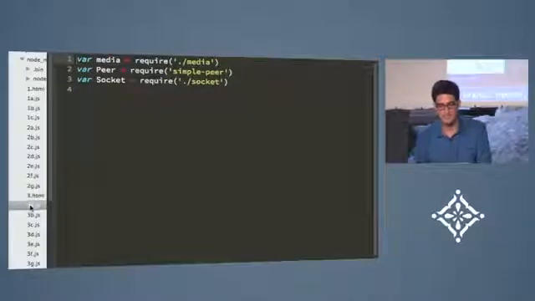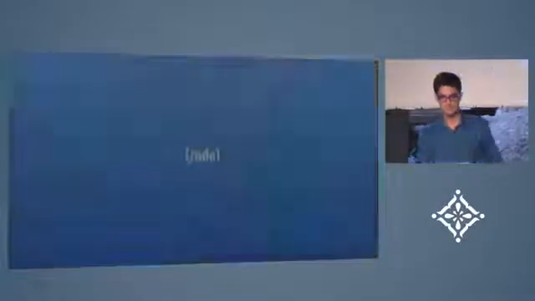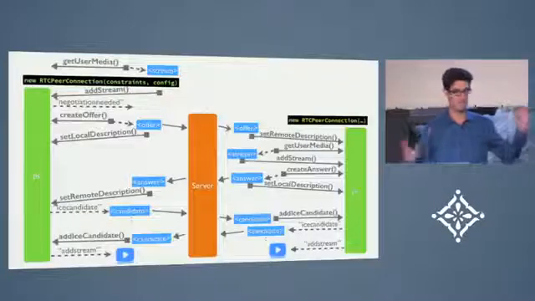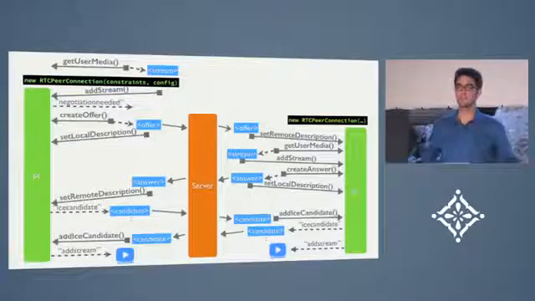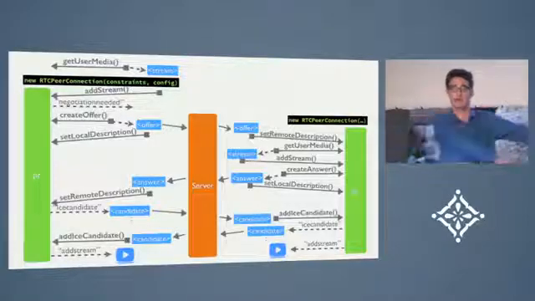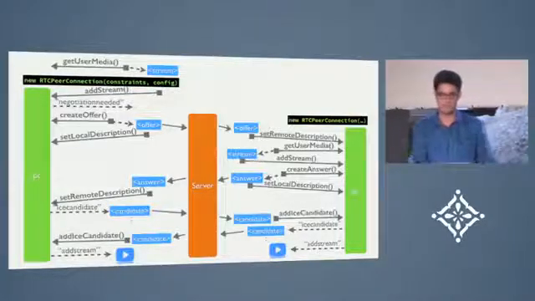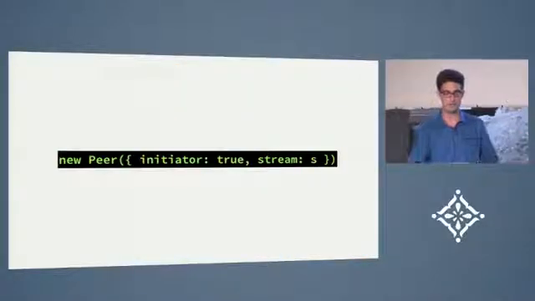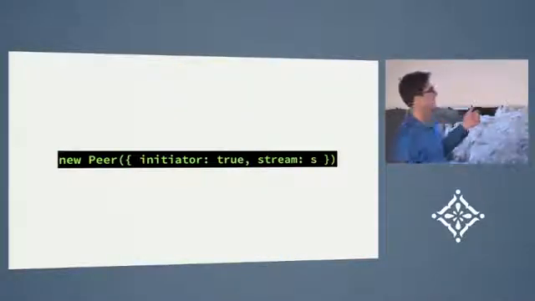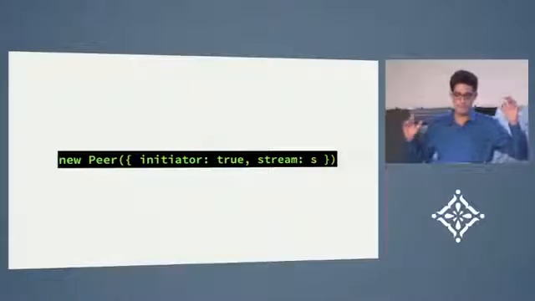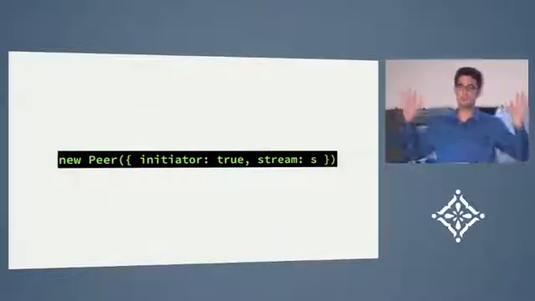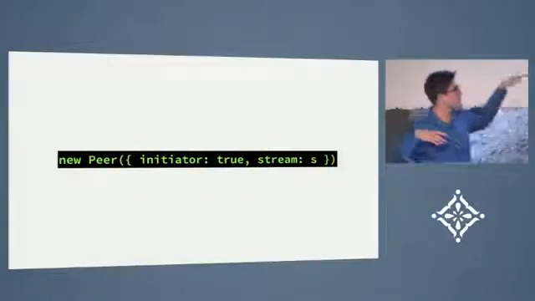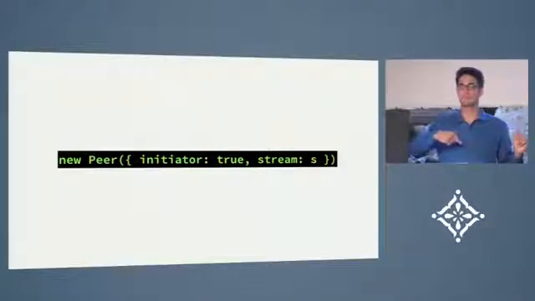And actually, before we go too much further, I want to show one more thing. The thing is, this whole interface is kind of complicated. It's like there's too many steps, right? And we don't want to deal with this every time we want to handle connections. So what we should do is create a class that hides all that complexity away and just makes it easier. So I think it would be much nicer if we could do something like this, where we could just say new peer, and then one side says that they're the initiator, and the other side says they're not the initiator, and then you pass in the video stream in the constructor.